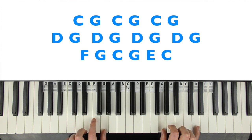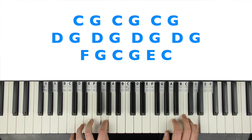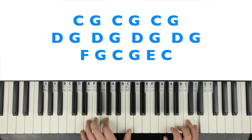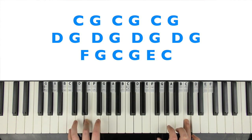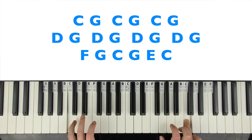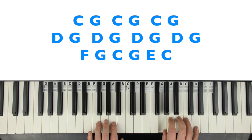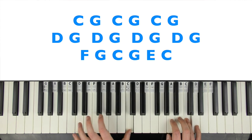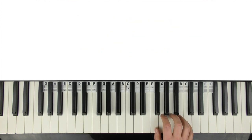Play F and D together, G, and then we have C's together, and then G, E, C. Just a little bit more of an interesting way to finish it. You go down in here. So I'll play this all the way through now.